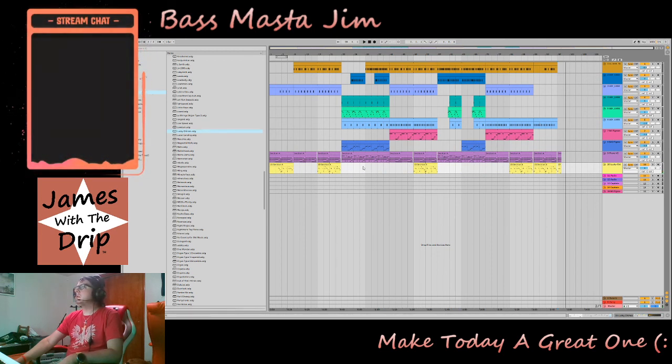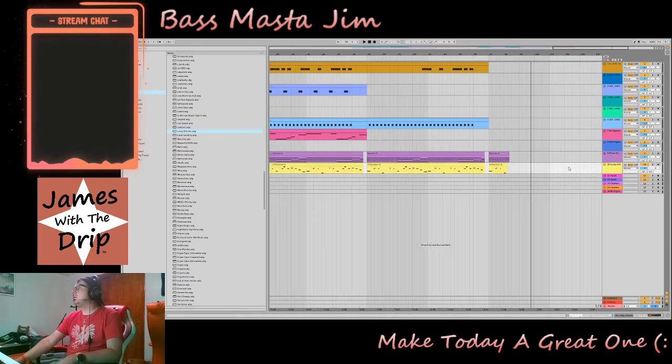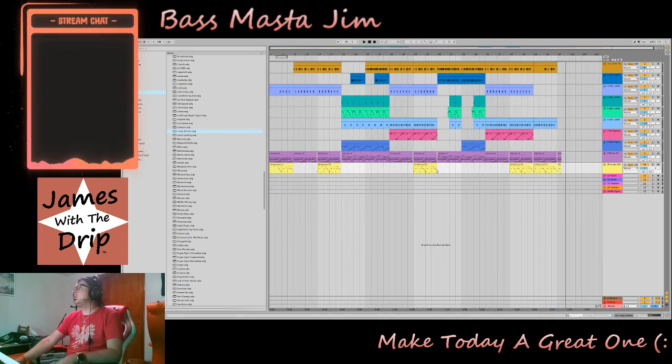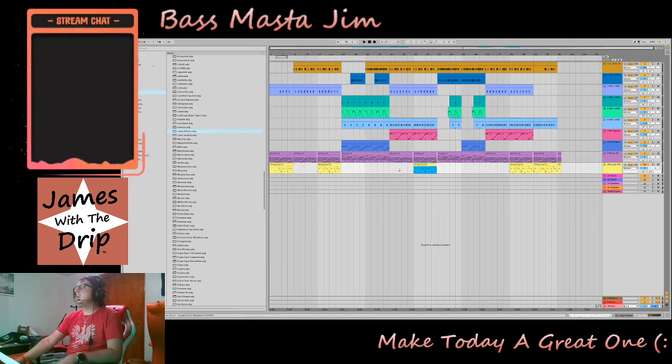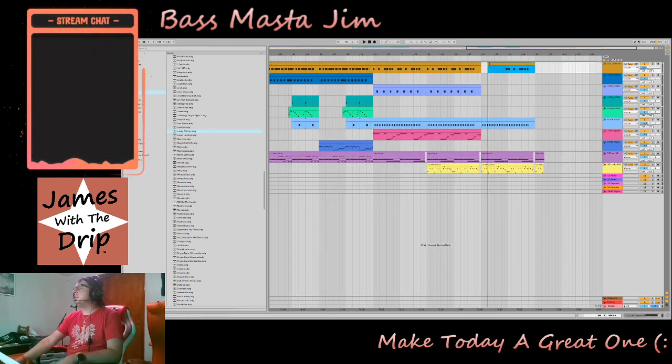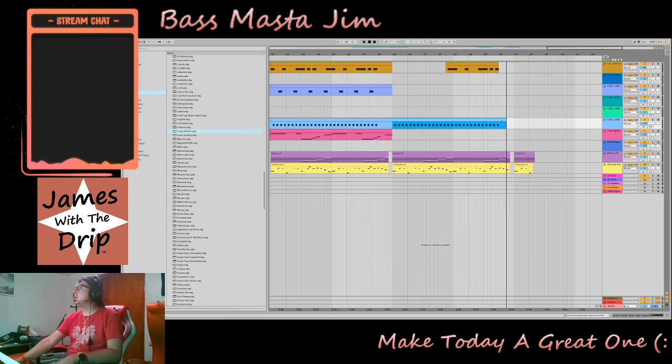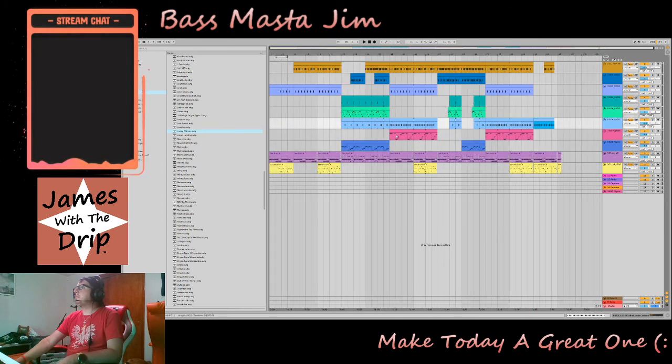Everything else is looking good. Alright, so this one we need to remove that last note there. But we're gonna have a little bit more fun here in the verses, so we'll probably add some risers too. Why not? Some hip hop artists I work with, for some odd reason, don't like them. I'm like, come on, guys, it's just a transition, it's nothing too crazy. So let's hear how this bass sounds.